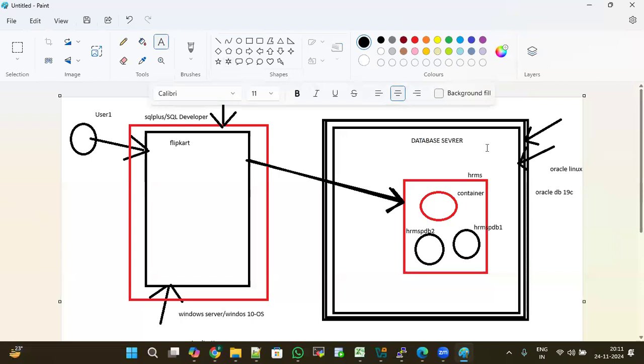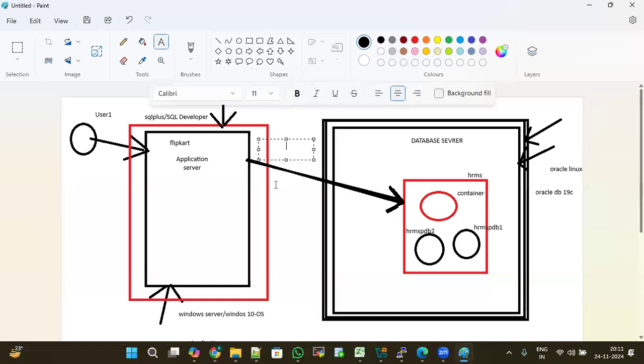Yeah, this is my database server. Okay, so this is about the application server. So this is the remote connection or local connection? First, tell me. Here I want to establish the connection from the application server to this database, where my database is running on the database server. Is this connection a remote connection or a local connection?